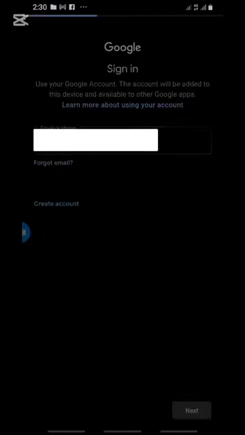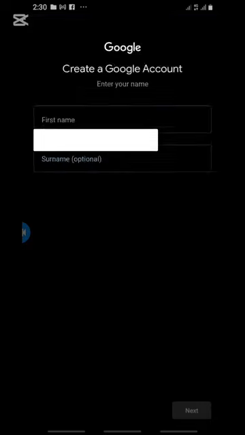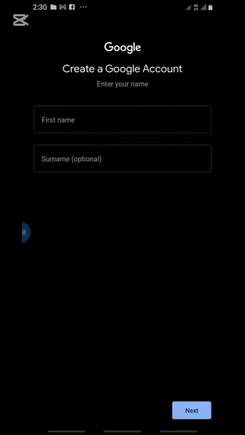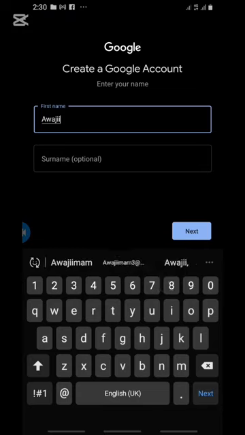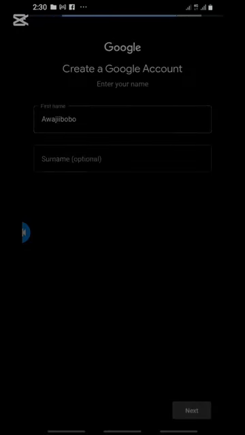All right, so let's just wait for it to finish loading. This is a very simple step-by-step process. So let's create the name for this email. So we're going to say our GBOBO. Okay, so that's just it. So we click on next, and wait for it to load.